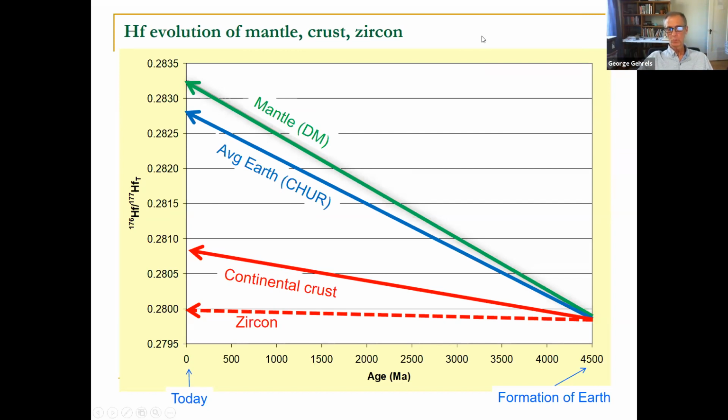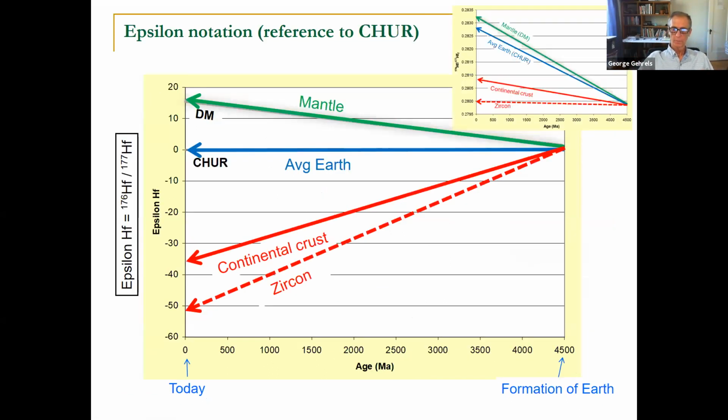So here comes kind of a jump. This is the first bump in the road. What we're going to do now is take this isotope evolution system and flatten it such that CHUR remains constant through time. Instead of using isotope ratios here, we're going to set CHUR equal to 0. We're going to make that our reservoir. Even though it's changing, we're going to set it to 0 just mathematically. And then we're going to talk about mantle material going up relative to CHUR and continental crustal material going down and zircon going down even more. Even though they're all going up, when you flatten CHUR, the mantle goes up, and continental crust and zircon go down.